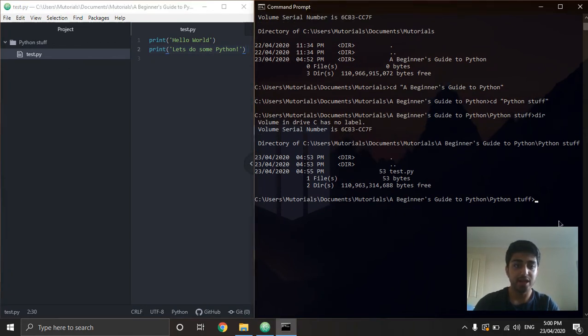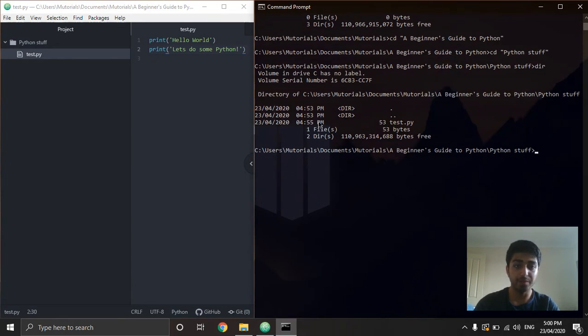So how do I do that? What I can do essentially is, now I'm in that folder. I'm currently sitting in the folder where this file is. So all I have to do right now is type test.py on the command prompt on Windows. But if I want to do that on the Mac, I believe you have to write python3 followed by a space and then the file, test.py, and then it's going to work on the Mac device. So don't do that if you're on Windows like me. Just write the file test.py and then hit enter, and it's going to run it.